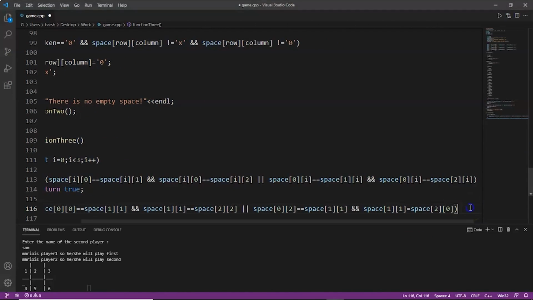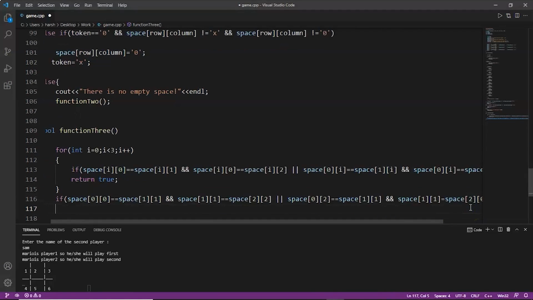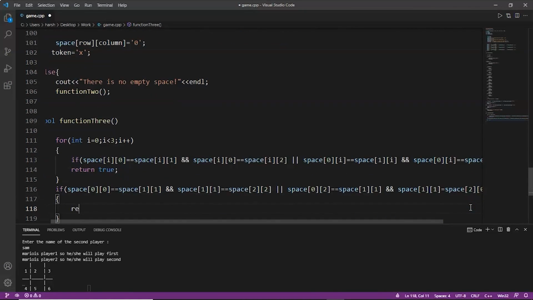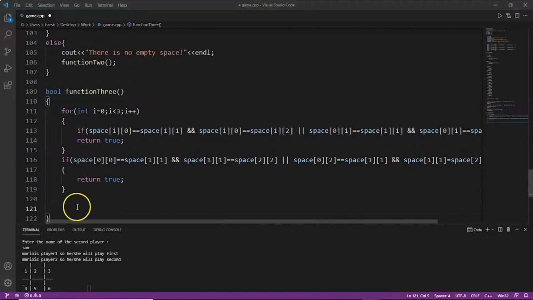Okay, so if these diagonal conditions are also met, then it is true, that is, it's a win. So these were the conditions for winning the game.